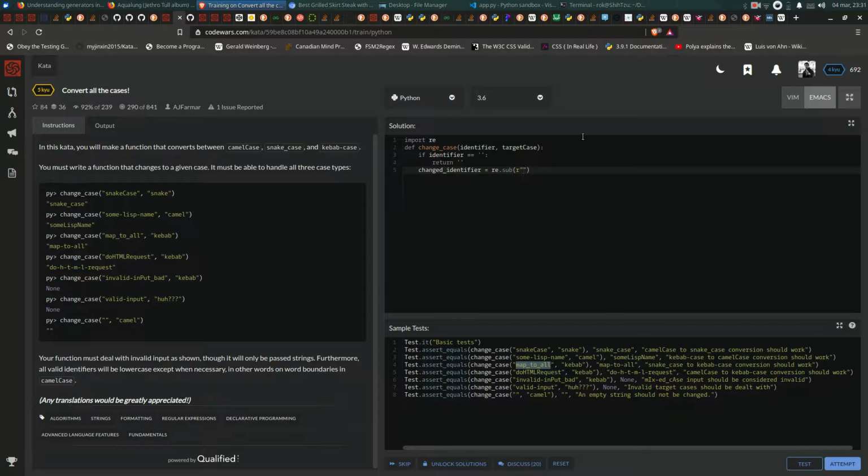So it's either an uppercase letter, A to Z, or it is A to Z with this in between A to Z, or it's A to Z with that in between and A to Z. Alright, so that's our match, and we want to replace it with what?